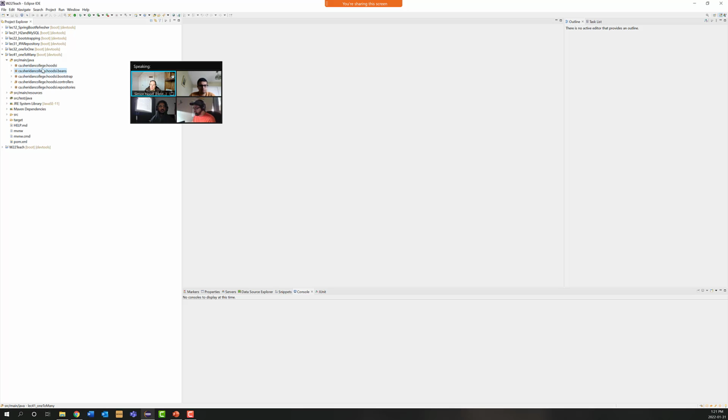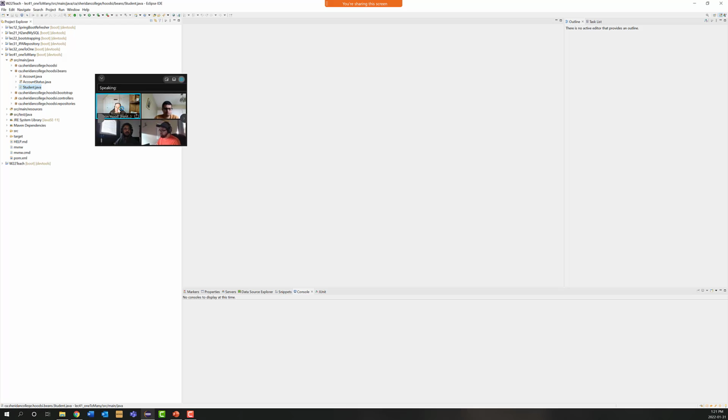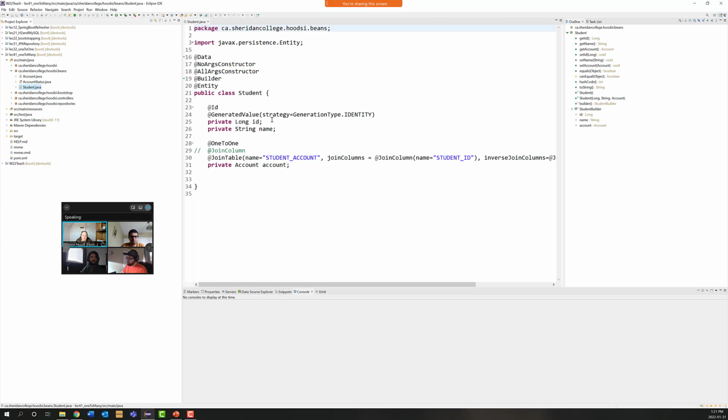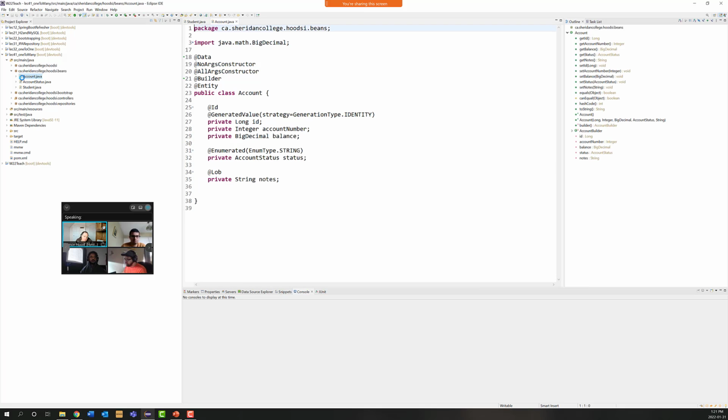Okay, we had an example last class where Paul McCartney, if you recall, has an account. We have a student bean where we're storing individual students, their ID, their name, and an account. And we have a second entity, account, with an ID, an account number, and a balance, as well as some notes, which are of type LOB, so any length you wish, and an account status.